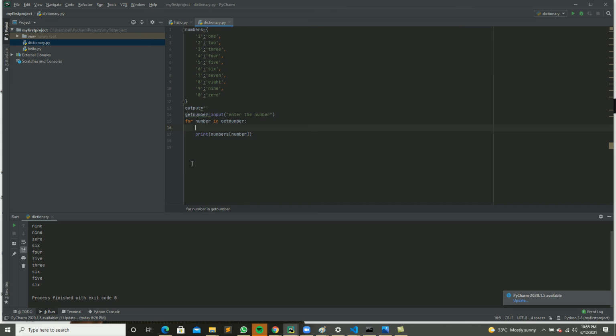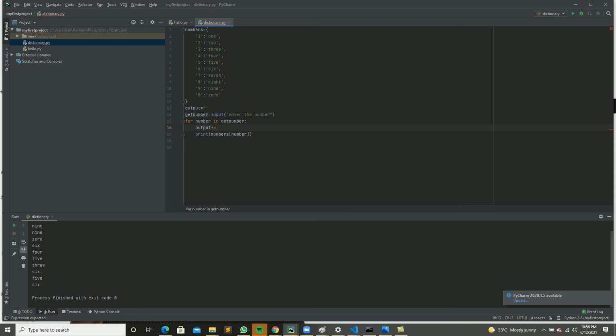So here we write output plus equal to, like append to the output value. For example, if we get 9, put the 9 inside the output. After that, put another 9 inside the output, without replacing the previous values. As you know, a variable replaces the value, whatever comes next will replace the previous value. But here we are going to append it. We are not going to replace the previous values. So here we will say output plus equals to.